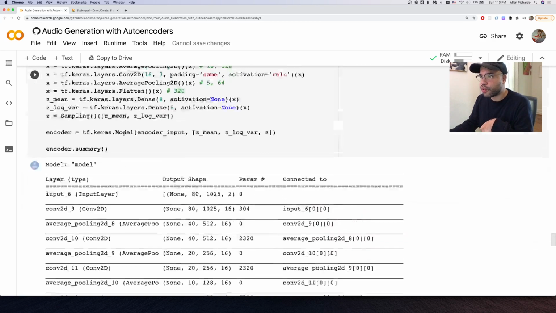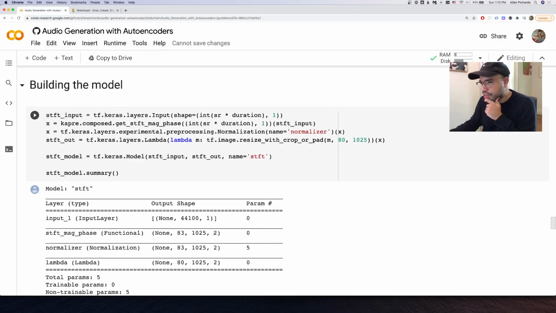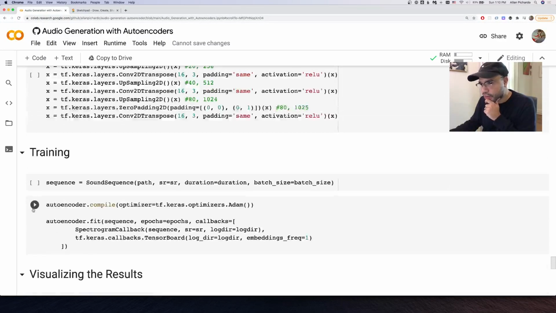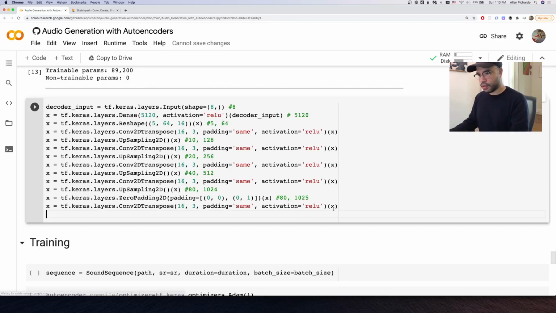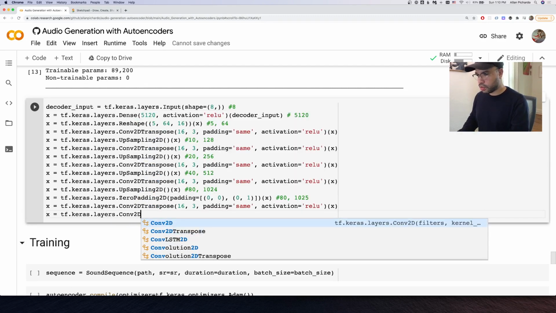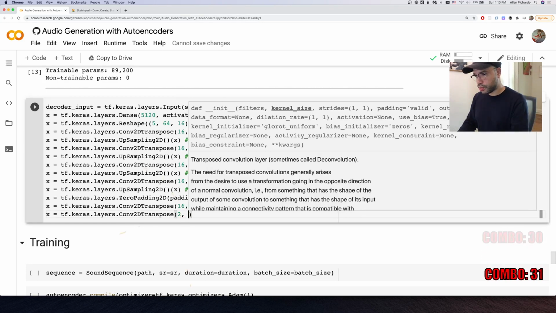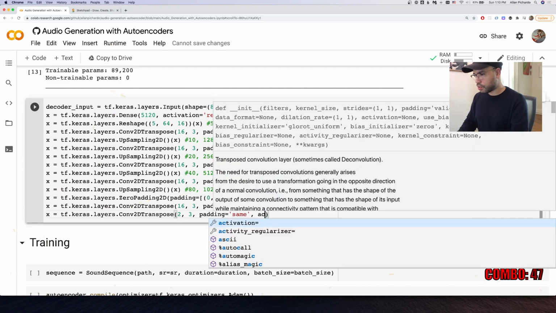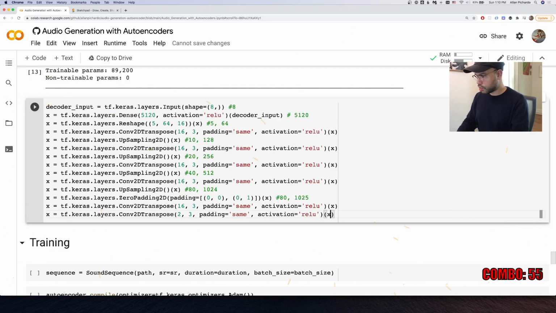But our original input was 2 channels. So we need to do one more convolution here, which is going to be the final output that constrains it to 2 channels. Cool. So then the final output is 80 by 1025 by 2.